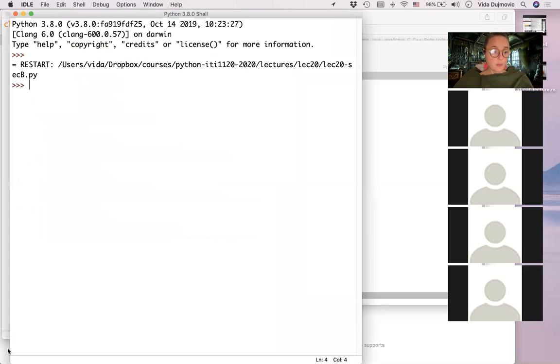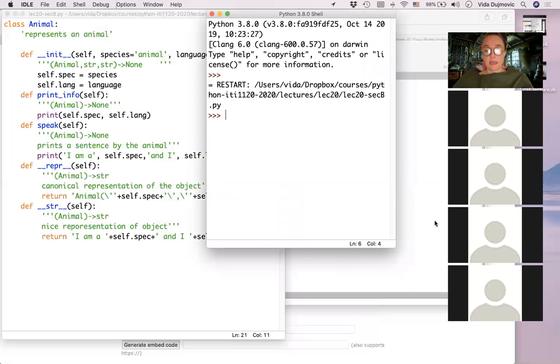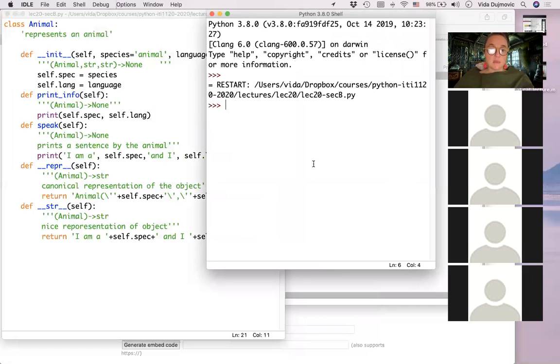So let's just see an example of a use of this object before we look at a new concept. For example, if I want to create an object of this type, I should call a constructor, and you call a constructor by using the same name as the name of the class. We have learned that a constructor actually runs an init function. And this init function needs 2 pieces of data, which are species and language.